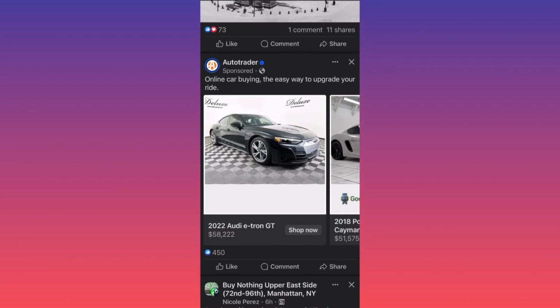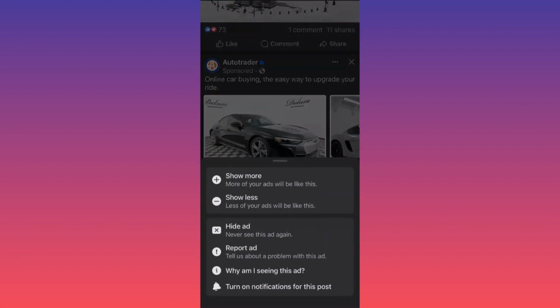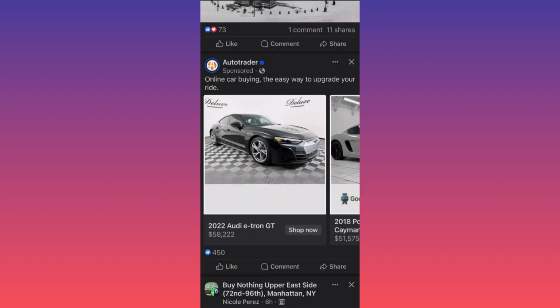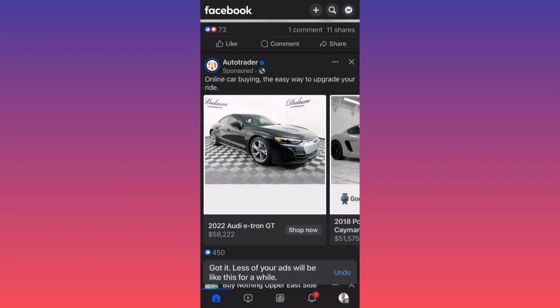and pick another ad, for example, Auto Trader, right? Let's do something different. Let's say the ad in particular is something we don't like, so we can click show less. In this example, the algorithm will get the message that we're not going to show something similar to this account for a very long time. And then they're going to start bombarding you with something very different. So their goal is to find what else you like so they can keep sending you ads.